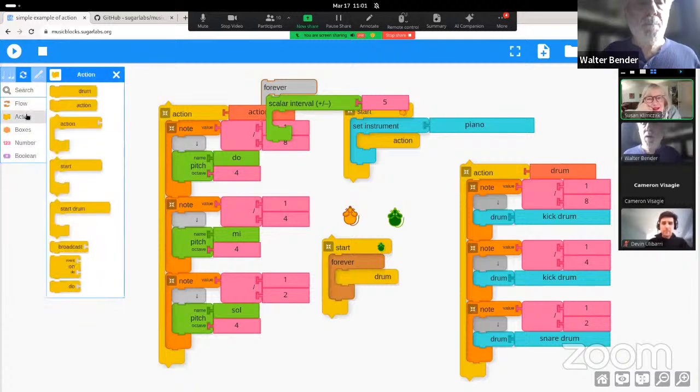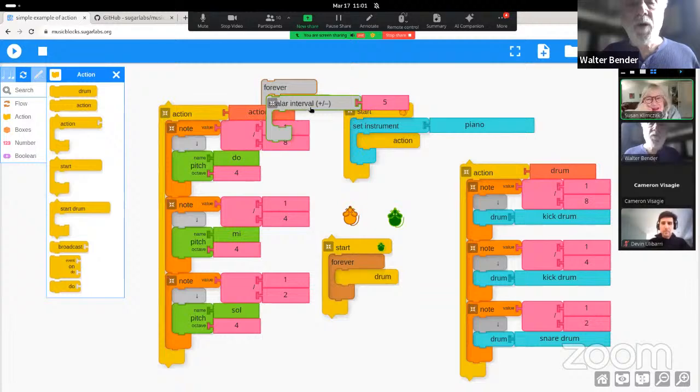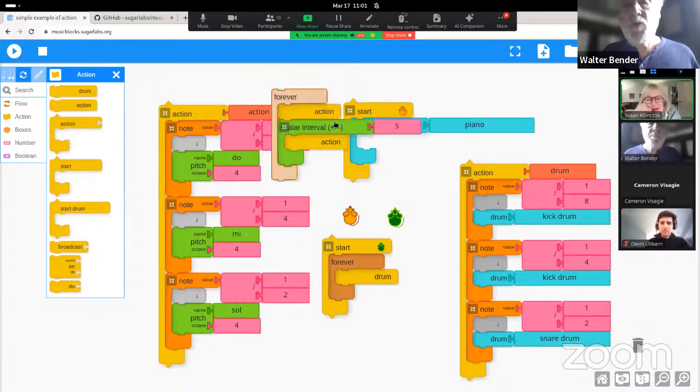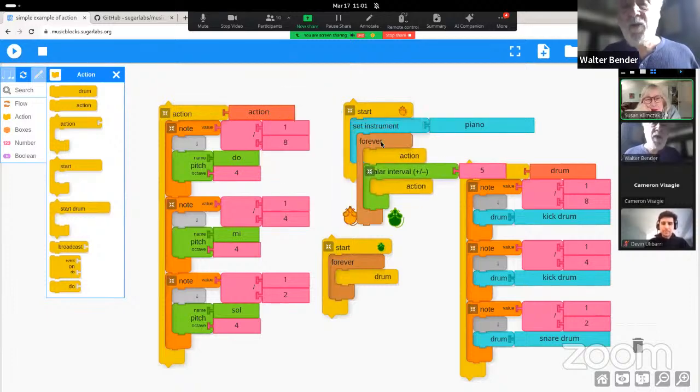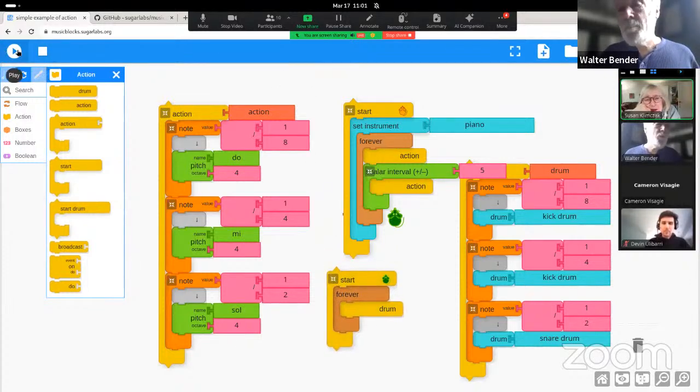So forever, I'm going to play the action and then the interval of the action. This guy's going to do that, and this guy's just going to do his drum over and over again. And I'll play them both at the same time by clicking the play button.